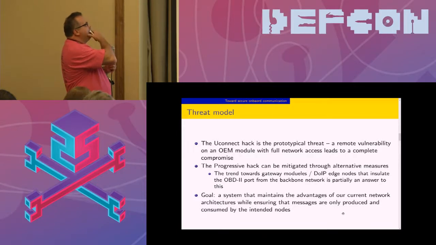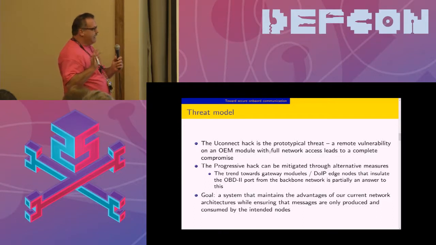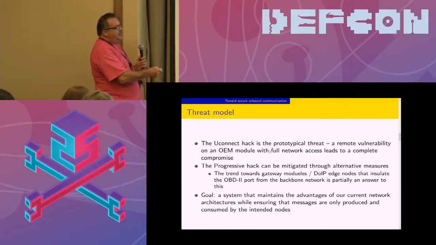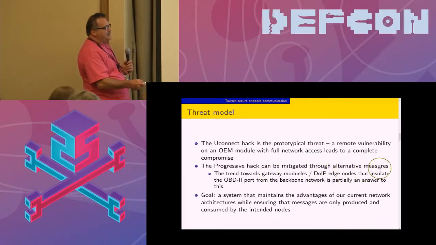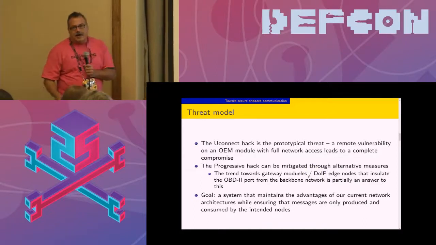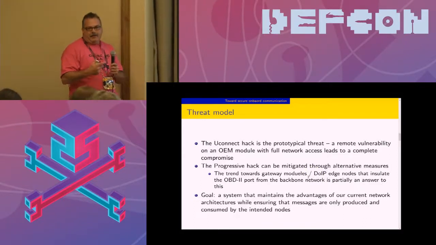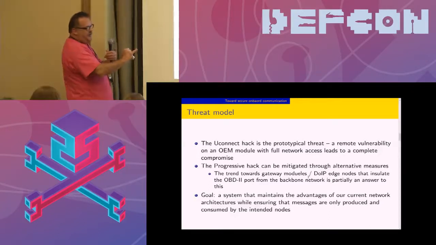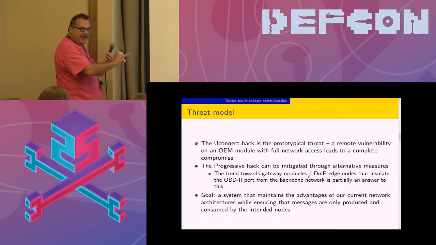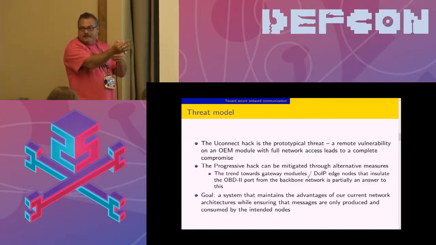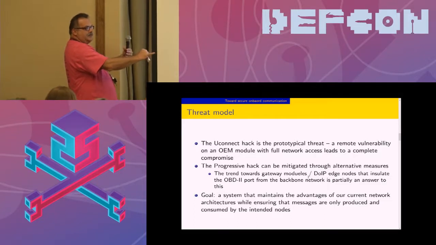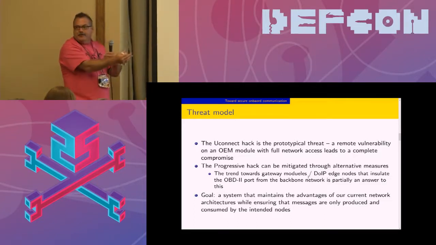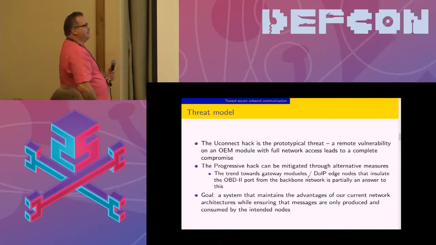So thinking about these hacks, the Uconnect or the Jeep hack, okay, this one right here is actually hacking right into the vehicle. Didn't have to put anything in at all, okay? Whereas the progressive hack actually can be mitigated, and you're already starting to see examples of this right now. The concept of having a common gateway module or central gateway module, basically a gateway that fits between your OBD connector and the rest of the vehicle, and it basically plays the middleman, and if you hook up any device to this OBD connector, if it fails, if it does something it's not supposed to do, it doesn't even pass it to the other side. So then we would have the dirty side, if you will, which is everything outside of the OBD connector. Within the vehicle, that would be the clean side, and that central gateway module would protect everything, okay?